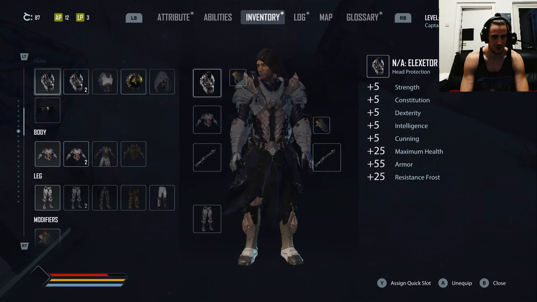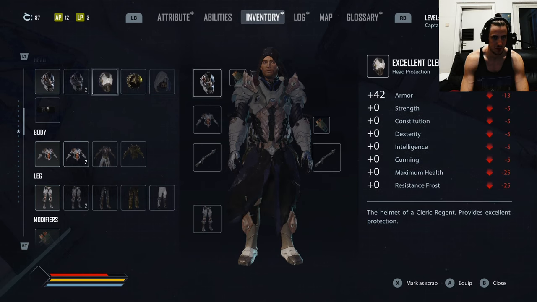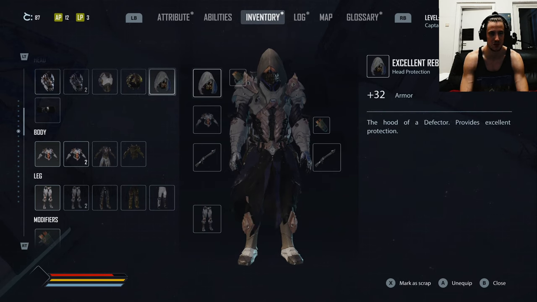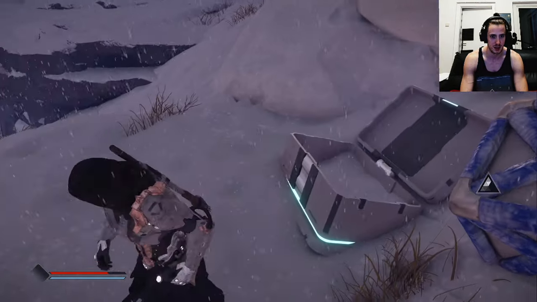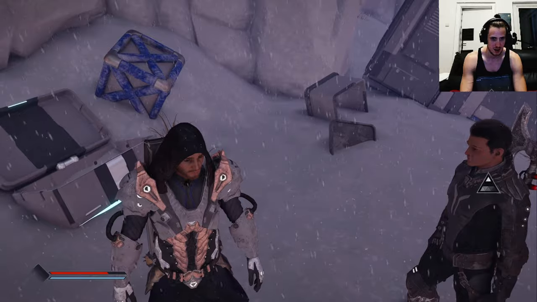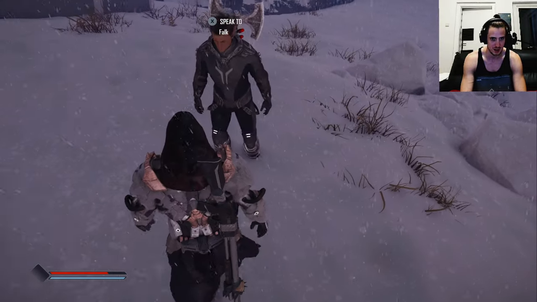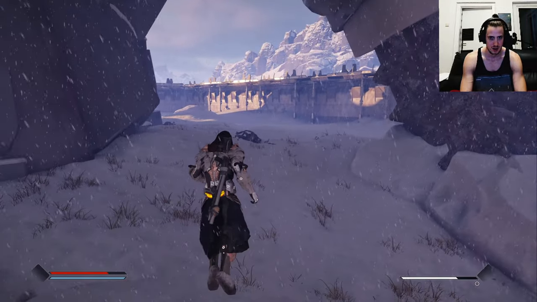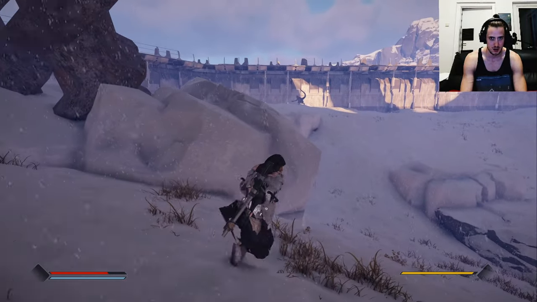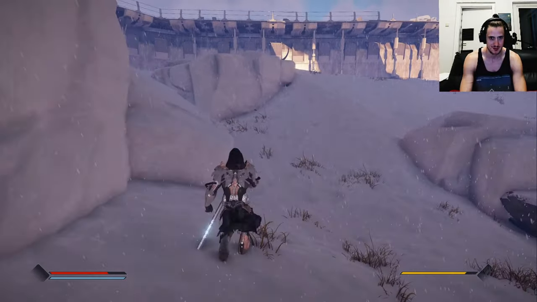And here we have now... Oh, I got confused real quick because the transition from this to this ain't that big. Now we have the Alb armor here ready. The Elexator Alb armor. I killed a little bit here and there's something to kill.